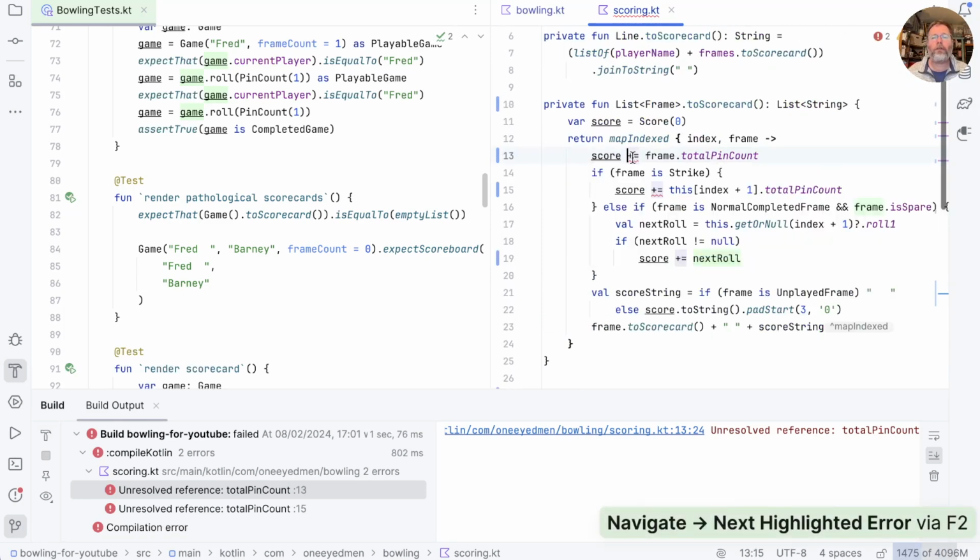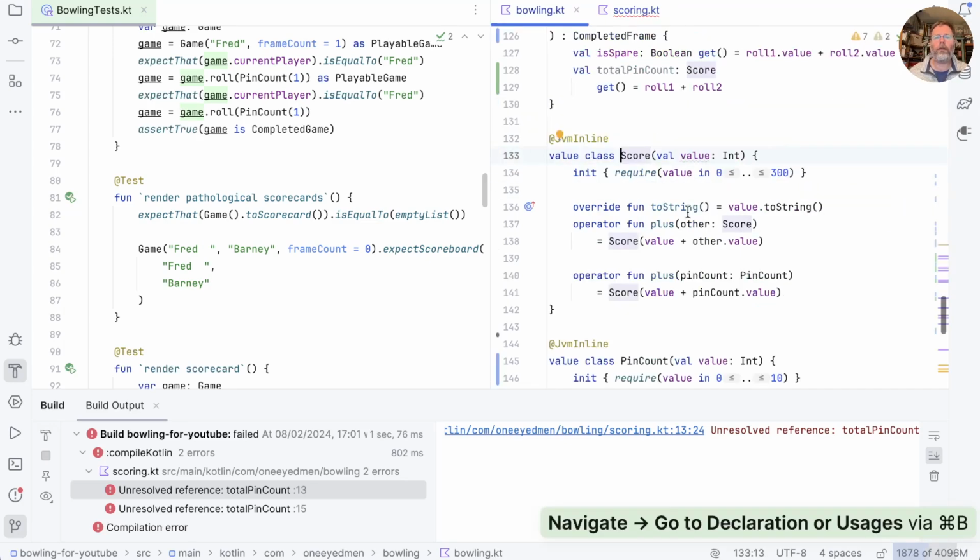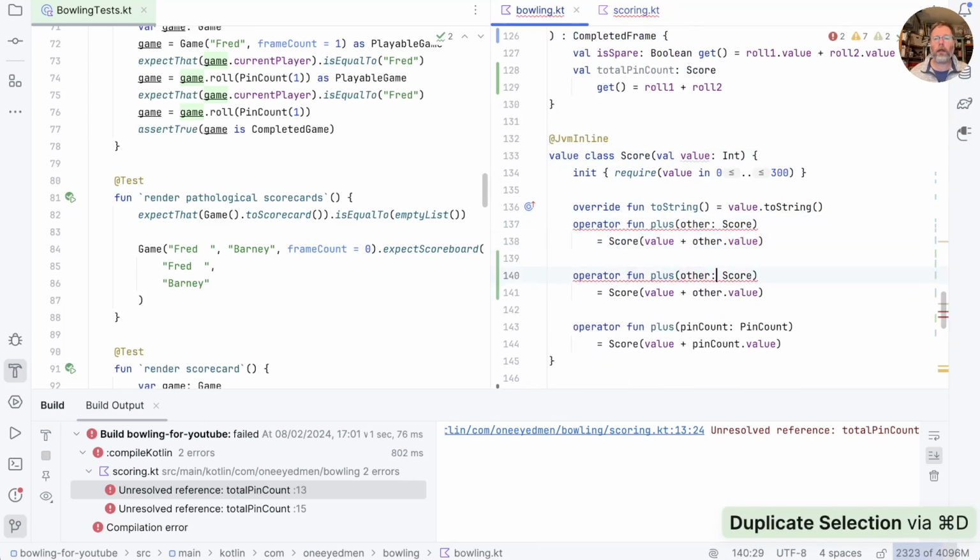Well, that's fine, except here where we need to be able to add an int now to a score. And the same is going to be true here. So let's go to our score and say, if we had a plus that took an int, then we could make that work like that. Okay, we know we've got a to do, so let's go back to that.